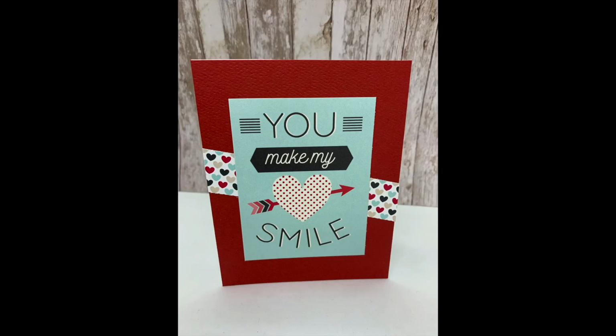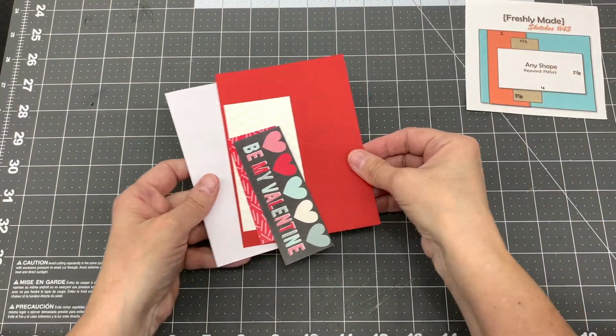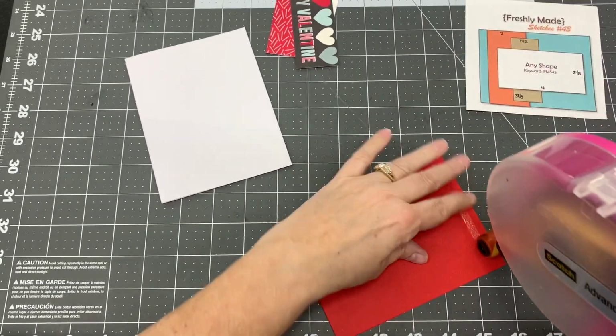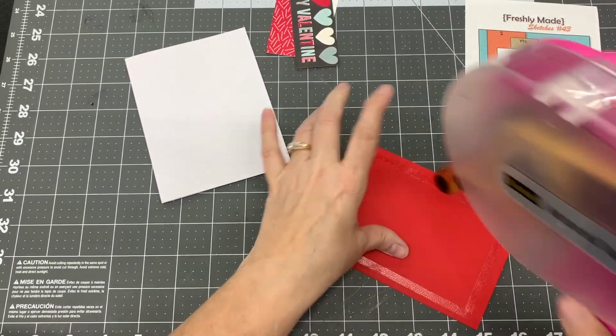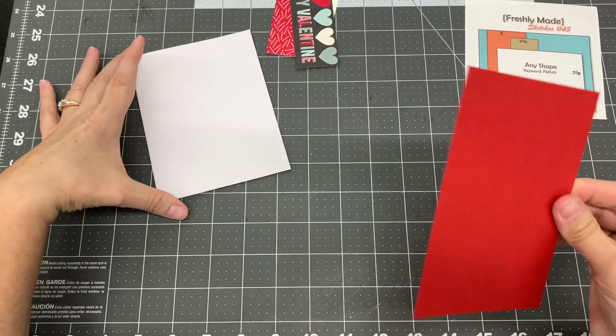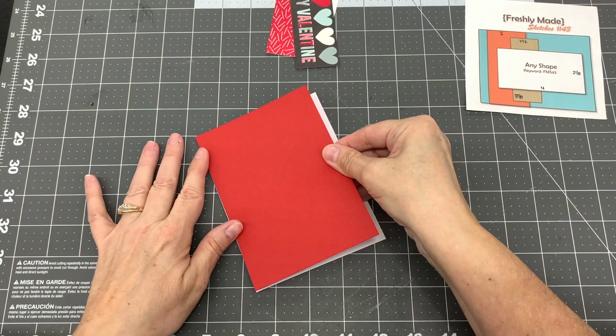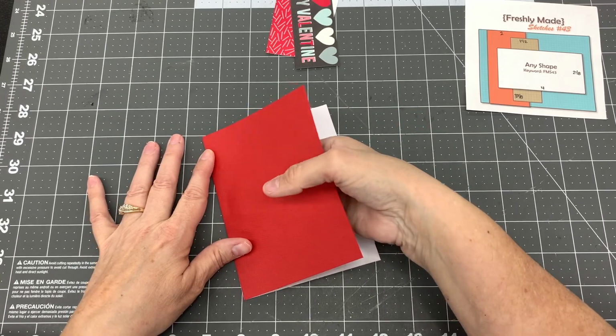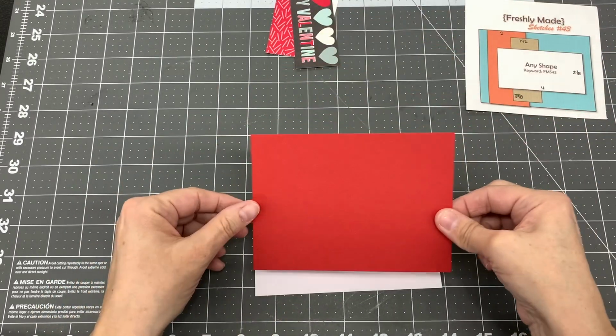And here is the completed card. For my eighth card design, I used card sketch number 43 by Freshly Made Sketches. I cut a piece of red cardstock to 4 by 5.5 inches and adhered it to the center of the card. I cut a piece of white checkered patterned paper to 2 by 4 inches and adhered it to the left side of the card.